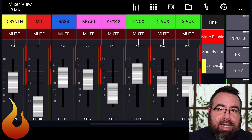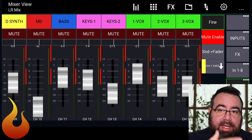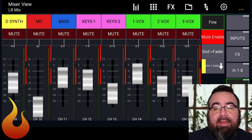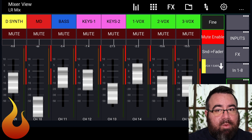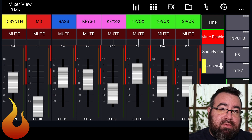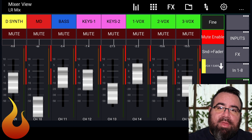The key is to create contrast between what they need to hear and everything else. We're going to look at iDCAs and how you can use those to fix this for their specific mix. A DCA is a fader that controls a bunch of other faders, and on the XR18 there are only four DCAs that work for the main mix. An iDCA is specific to Mixing Station — it's a virtual DCA that can work the same way but with target mixes, so it can be specific to someone's in-ear mix, the main left-right mix, or a recording mix.